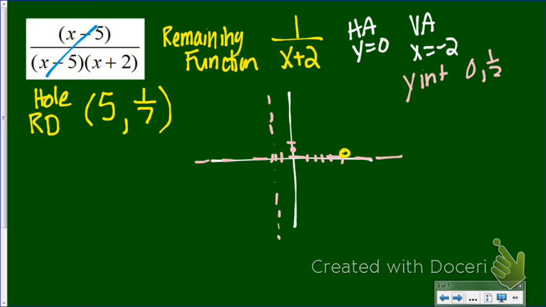And if you were to go through the whole process of your sign chart, you would notice this graph is negative on this side. It's positive, it goes through there, and it goes through the hole. So it looks just like the function y equals 1 over x plus 2, but the only difference is you have that hole in your graph because of the canceled out factor. Alright, so anytime you're dealing with a rational function, we always factor first. Then we're going to see if anything cancels out. So if a hole is there, we have to do that before we actually graph anything else. So we look at the remaining function then.